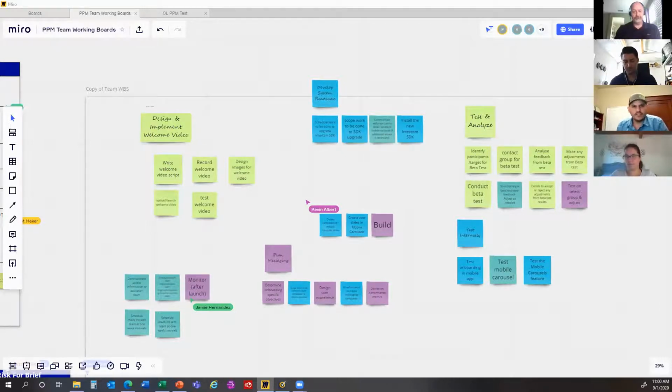Yes, not only is the language different, but sometimes the educational levels are different. Oh, absolutely. And that has a lot to do with the language piece, which is what words they use to describe the same thing, right? So when we go through the process of grouping things, people are still thinking in a language, and then they start to recognize, oh, this means the same thing, through that conversation. Hence why we have the data dictionary, because we all use the same word, but it means different things.